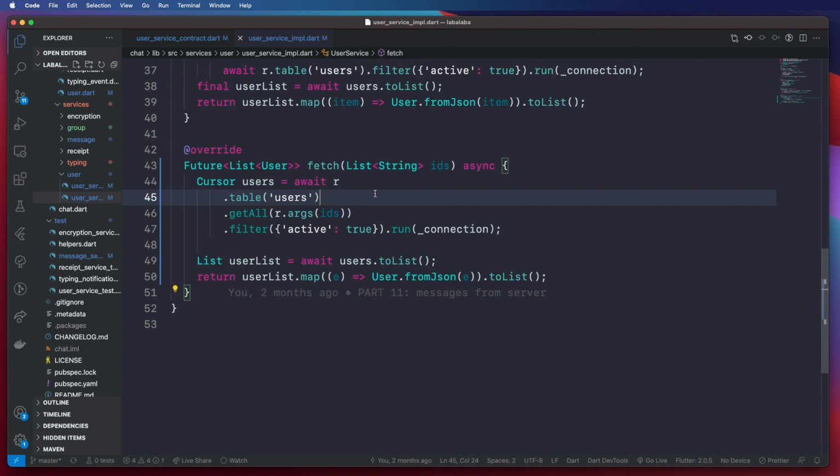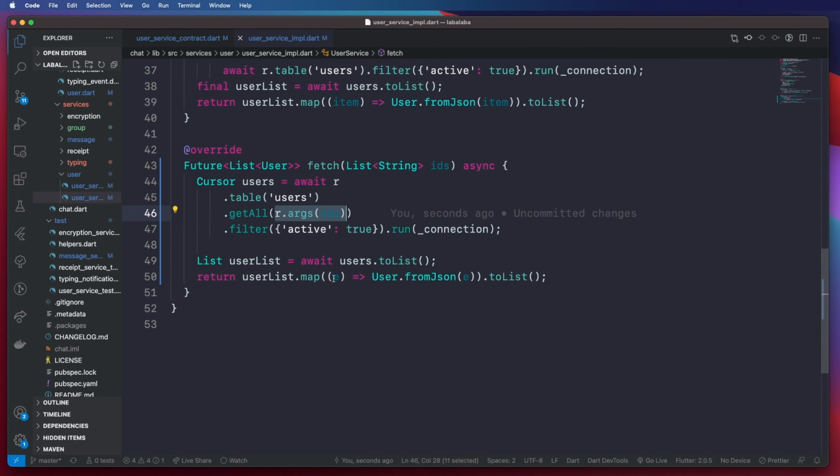So here what we have done is we have gone to the users table and we're going to say get all, and this r.args here passing the ID, so it's going to get all users in this list of IDs.